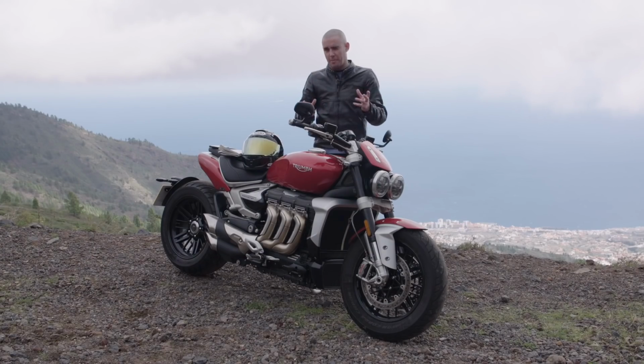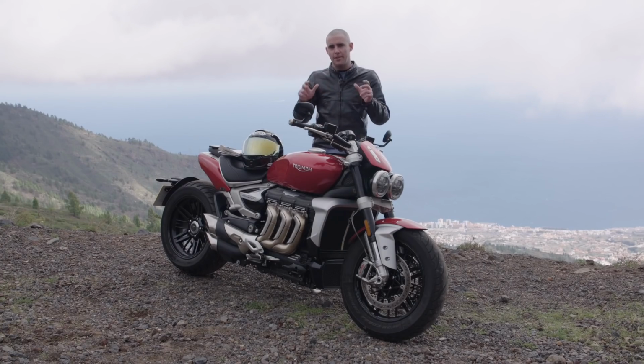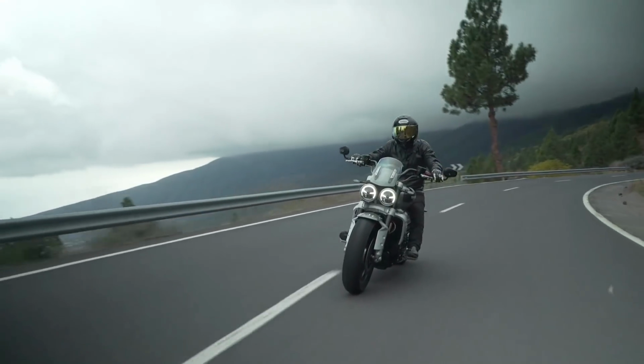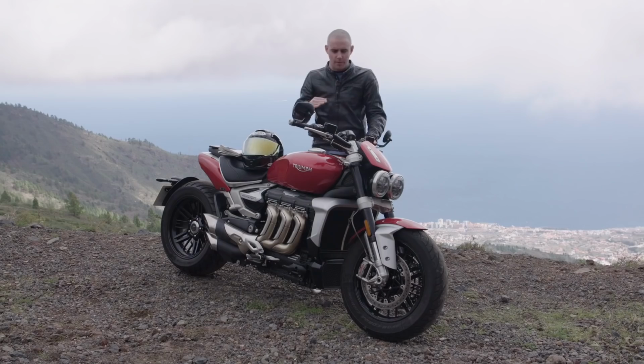Because of the geometry of the bike and the weight being set quite low, you do get that thing that you sometimes get with a cruiser, where you're really hard on the front brake and you get that front tyre sort of skipping because the weight's not transferring onto the front like a sports bike or a naked would. It's kind of like sledging it on forwards.